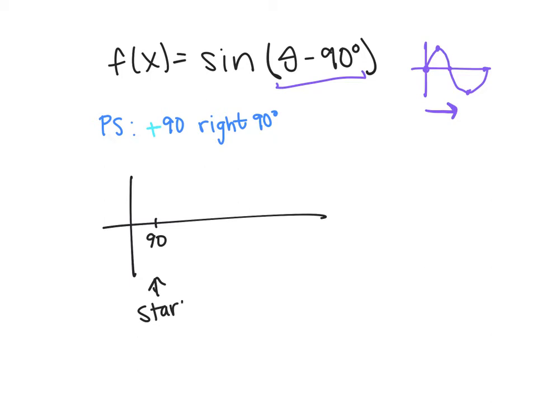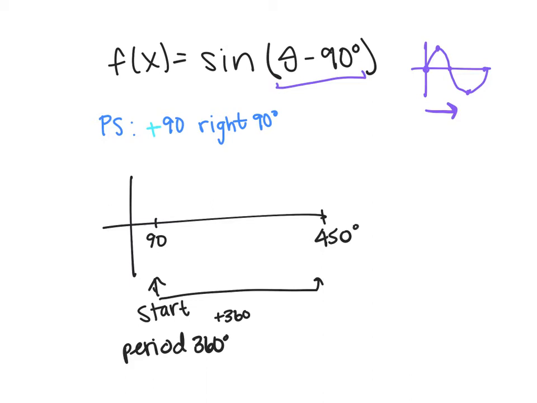So now we want to graph an entire period to the right of that. We know a period is 360 degrees for these graphs, at least until we switch it. So in this case, to find out what our ending point is, we have to add 360 to 90. If we add 360 to 90, that means our graph is going to end at 450 degrees. Now, just like before, we need to split that up into fourths. So this time our period is still 360, so we're still going to move 90 every time.